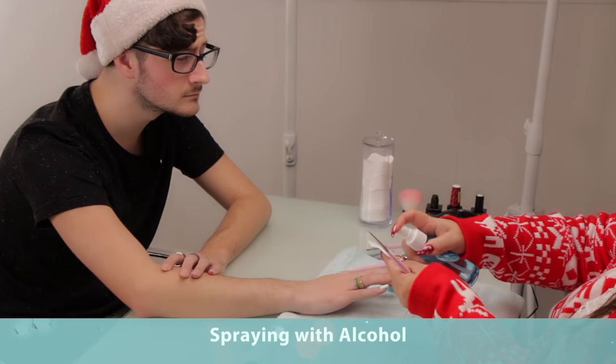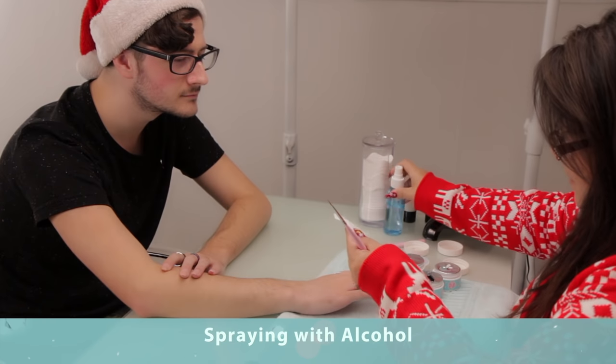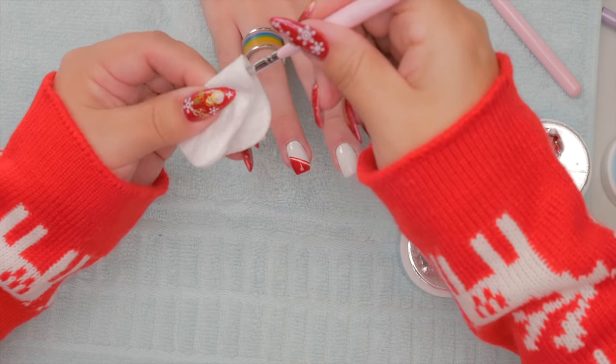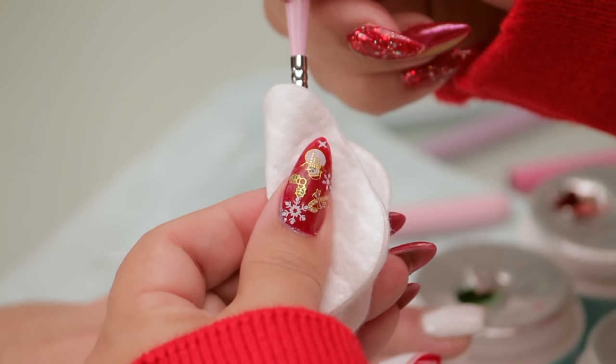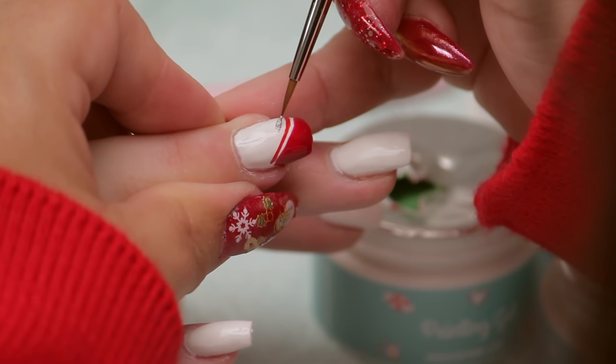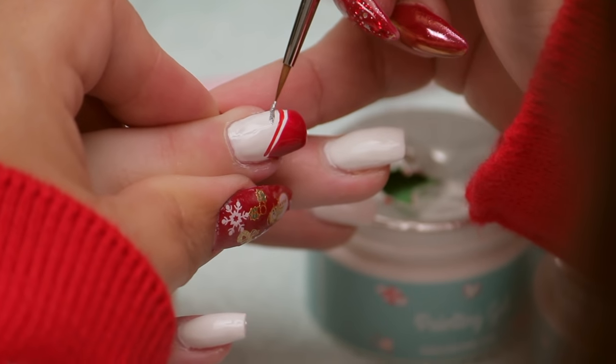I'm just going to spray this. And I'm just going to clean it because I want to use a different color. Just going to clean the gel paint out of there. Let's use some silver. I've never used gel paints before. This is the very first time.